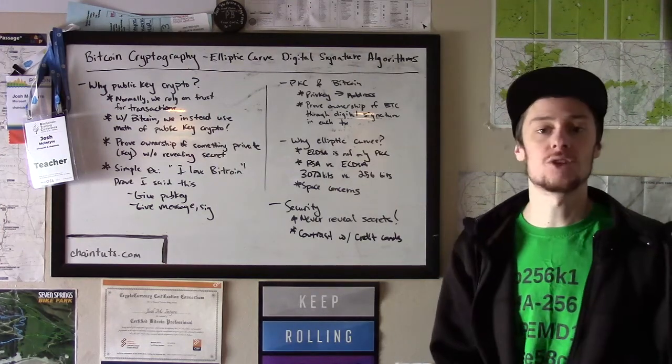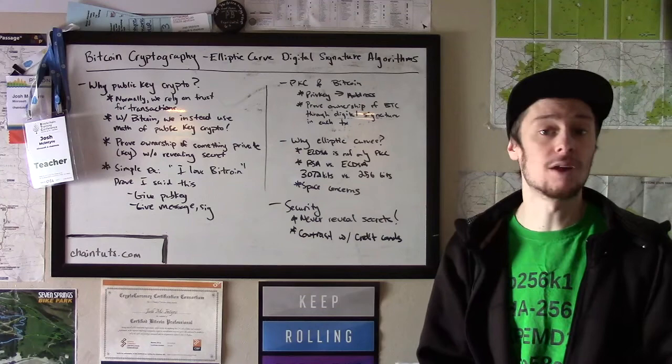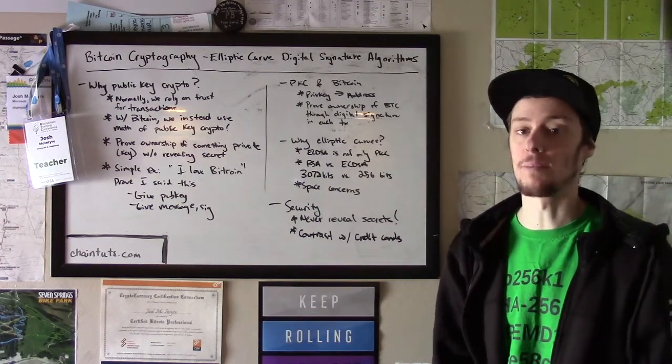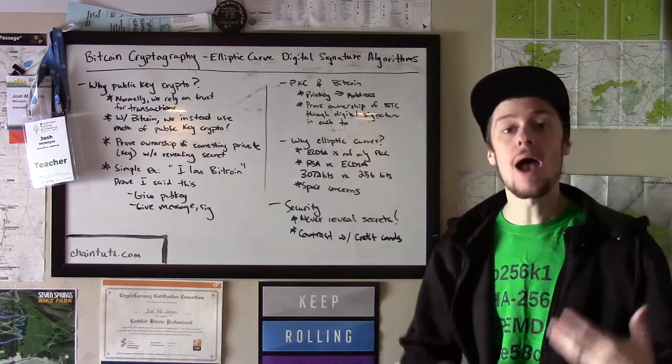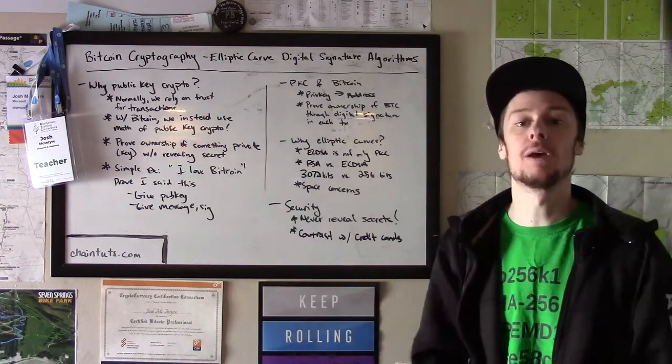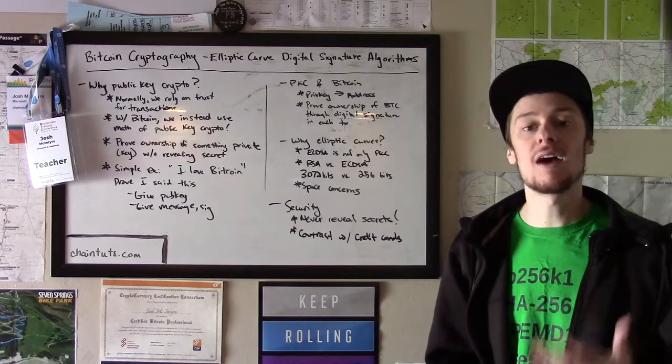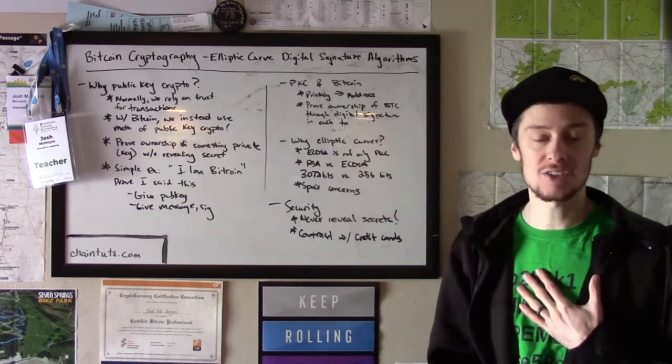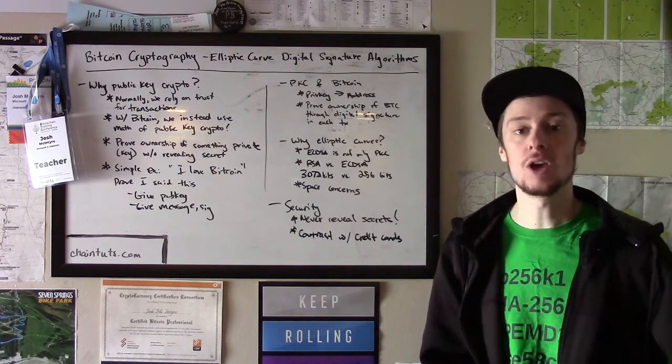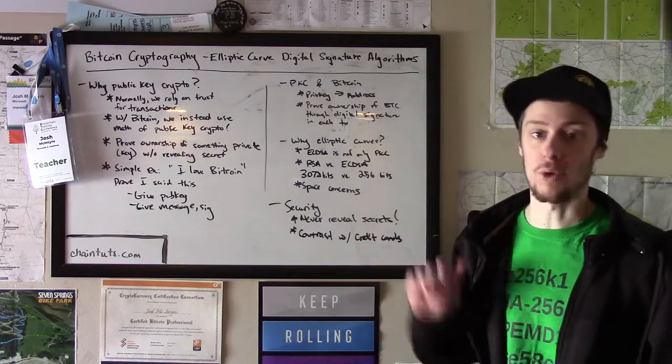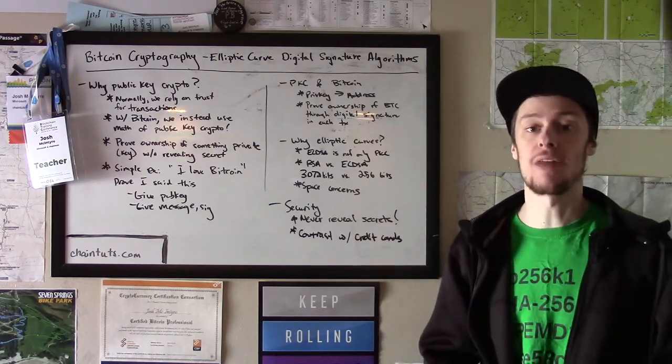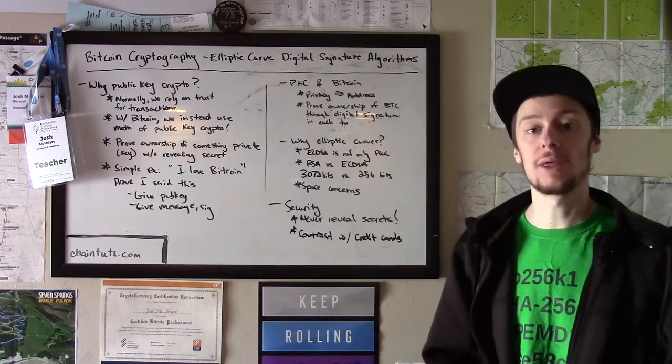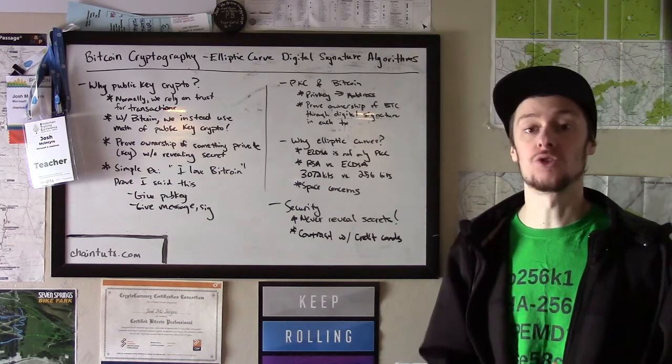So I've created a transaction sending you, say, 0.5 Bitcoin for your birthday, and I have digitally signed that transaction using my private key. Now everyone else on the peer-to-peer Bitcoin network can verify that I am the rightful owner of that Bitcoin that I received at my address. I never have to reveal that private key ever. All I do is reveal the public key in that transaction along with the digital signature.